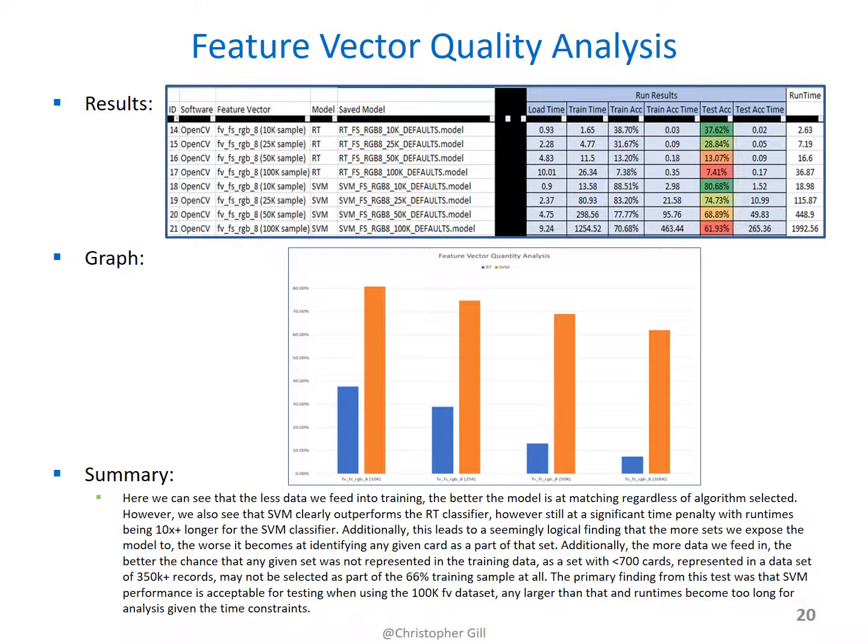Due to the surprisingly long run times in the previous test, a side test was orchestrated to see what the scalability ratios were for each of the models. In the random trees model, we can clearly see that runtimes, while they do increase as the number of samples increases, the accuracy dramatically drops off as well. Likewise, there's a significant downward trend in accuracy with SVM as we increase the number of samples, and also the runtime significantly increases there too. In order to balance these out, we've decided to use the 100K sample data set for the remainder of the SVM tests, as testing the larger full 350,000 sample data set was simply impractical in the timing allowed.